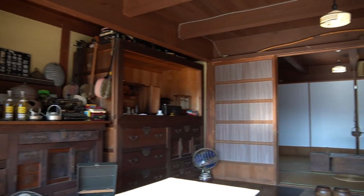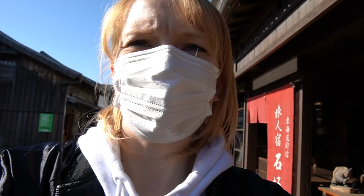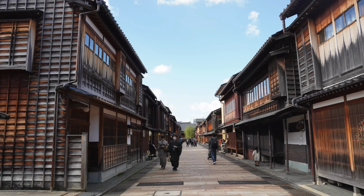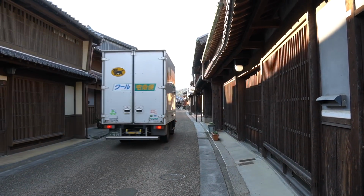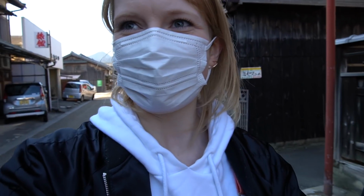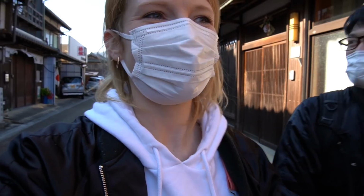It really does feel like stepping back in time here, doesn't it? Yeah. Not too old, old. I mean, it's strange. Recent old, more like Showa. Antiques. Right? It's interesting because we've been to so many different post towns now, like in Fukushima, Takayama, Kanazawa, but they all definitely have their own distinct vibe. This one, although it has the kind of dark wood that you also see in Takayama, the buildings are a lot lower, not so sake oriented either. So it's kind of nice to stroll around so many different ones and get a different idea from each of what old school Japan was really like.